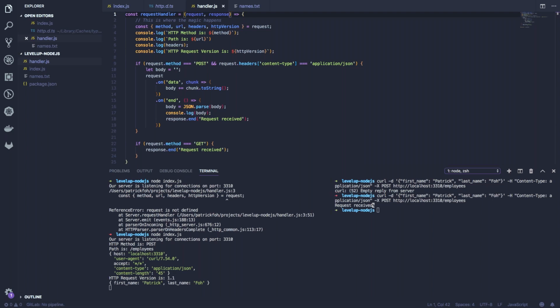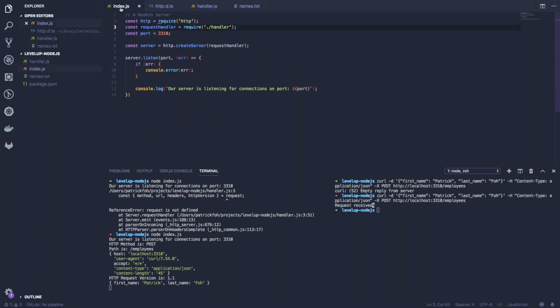Okay, so I'm just going to try and infer what the question that Temitope is asking. If we go back to our index file where we define our server, we get access to the HTTP module from Node when we require it here. Essentially, when we say require, you're telling Node that in order for this program to run, I require that I have access to the HTTP module.